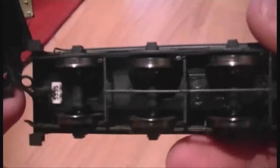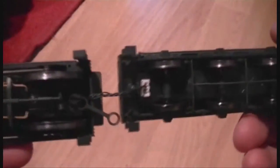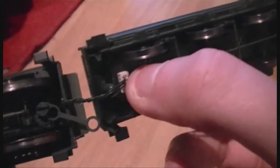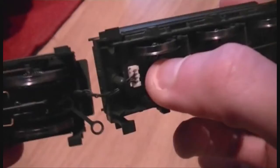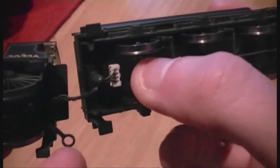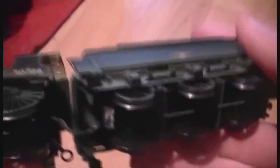Obviously the tender is a bit different. Some of the Hornby steam locos originally you just plug the tender into the slot hole on the loco, and this little thing here on the tender. But Hornby has since upgraded and are now using these - they are like a little white plug that goes from the loco into the tender. They are quite fiddly, as people who may have Hornby locos may have noticed. Trying to get them in is an absolute nightmare, but we did get it in eventually after trying to keep calm, because every time you tried it just kept slipping about all over the place. But it went in eventually.